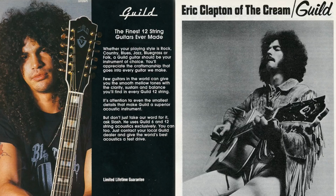Now, I've gone back and forth. I've looked at these ads for some time now, and I thought, man, Slash is cool. I like the 12-string vibe, but I gotta give this one to Eric Clapton. He is in a fringed jacket, and it frames the Guild guitar beautifully, and he's just looking all spaced out on his chair, just digging whatever he's playing. So I'm gonna say Eric Clapton wore it better. Noah, what do you think?